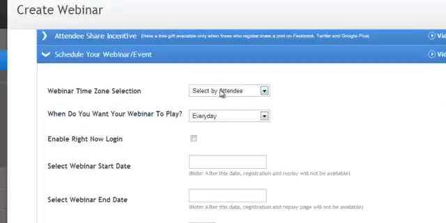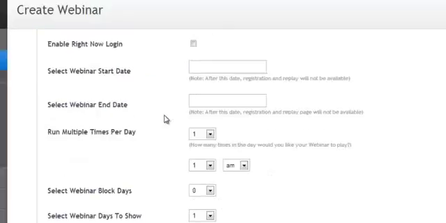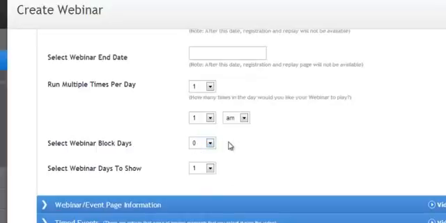Then you can schedule the event. So your time zone, this is like the webinar event sign-up page. You customize all this great stuff. How many times you want to run per day. So once or twice a day, 10 times a day if you want. I think that's a little bit ridiculous. People kind of catch on after a while. If you're running 10 webinars every day, even on Christmas, something's wrong with you. You're not really doing that webinar live. Anyways, you can block out days.